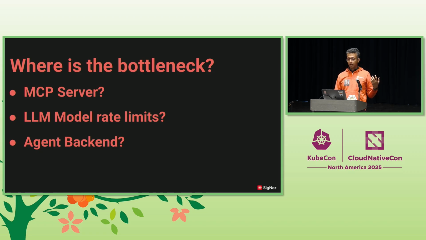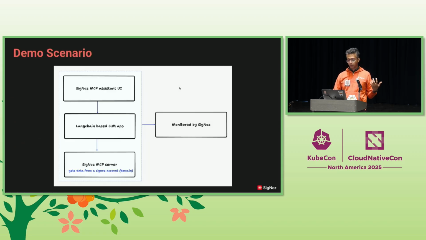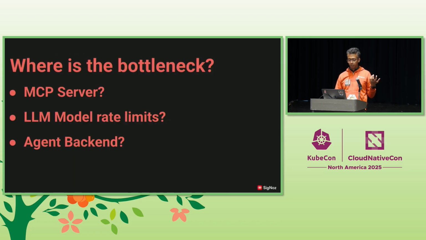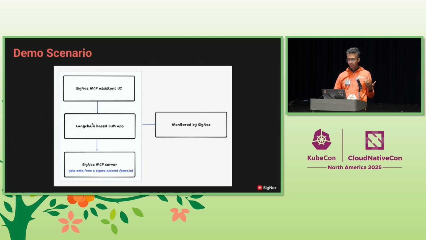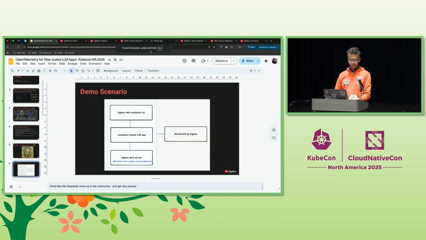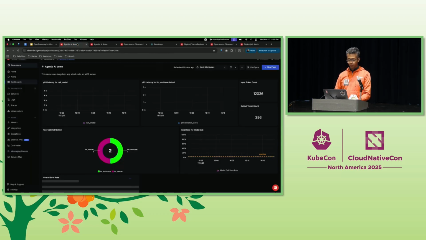So in this scenario, where could the bottlenecks be? It could either be this LangChain app itself, which is getting slow, just the standard backend getting slow, or your MCP server is giving errors, or the LLM model which you're using is having rate limits. But if you are in this scenario where all these steps could be non-deterministic, how do you identify where the issue is, right? So that's what I'm going to quickly show you today. I don't have much time, but maybe this gives you a flavor.